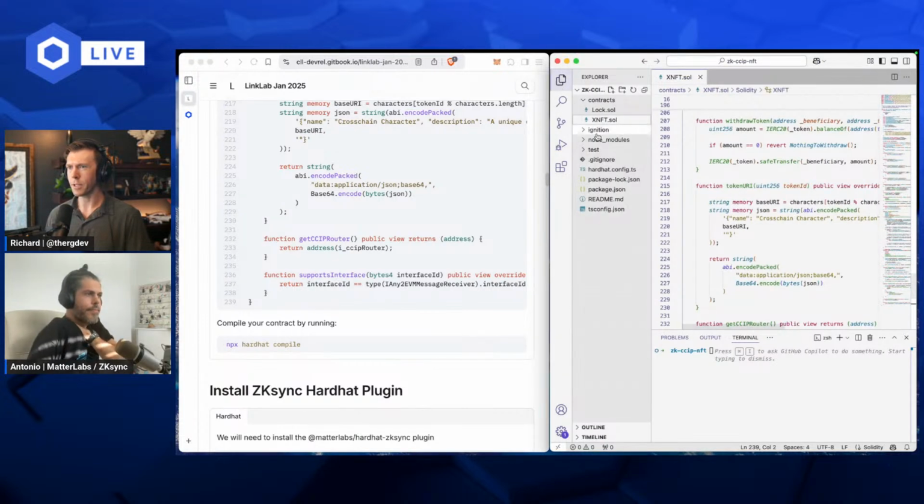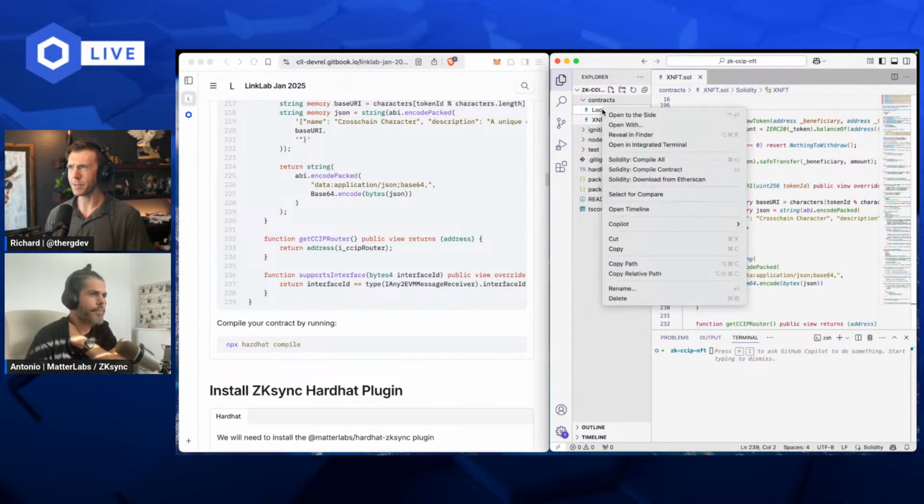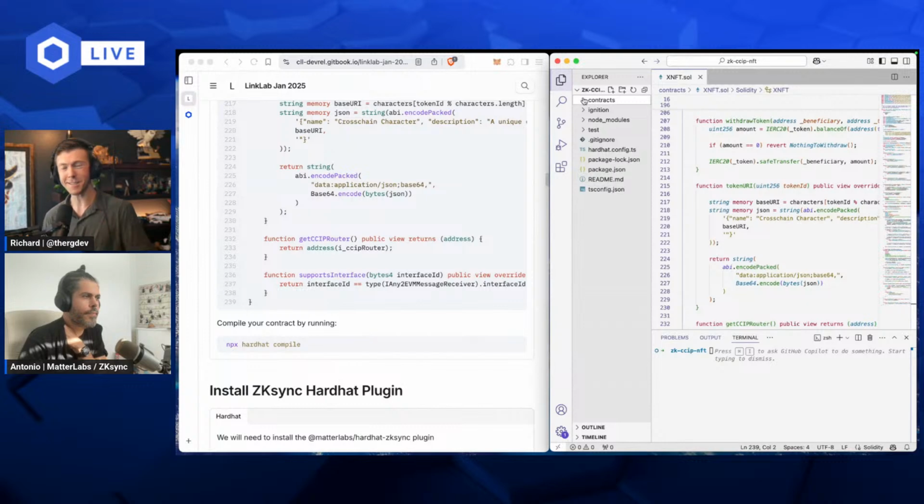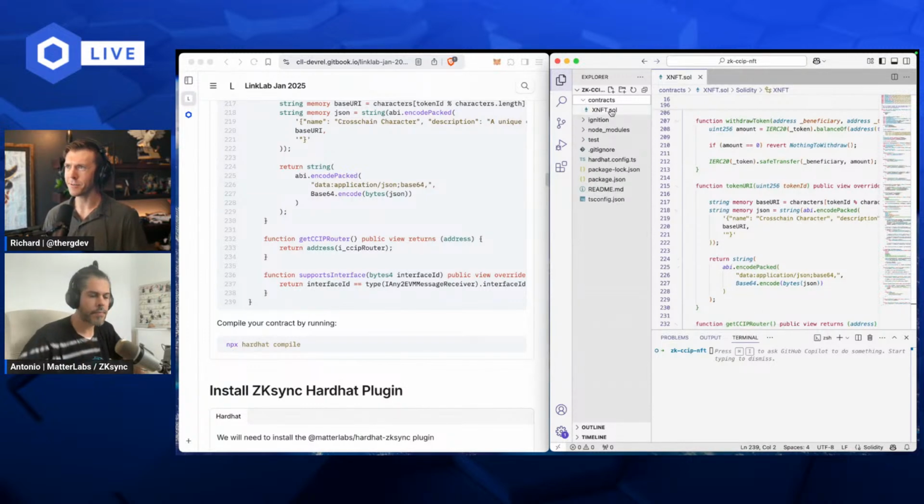We can do a little bit of cleanup too. We'll talk about this later on, but let's go ahead and get rid of this lock business from the default. So we'll delete lock.sol from our contracts here and also from test. And I've got bad news for those of you that love tests. I didn't write any tests for this little workshop. I'm sorry. It's something you could do on your own though. You could write tests. So we've got those two deleted, and we've just got our contract in here.